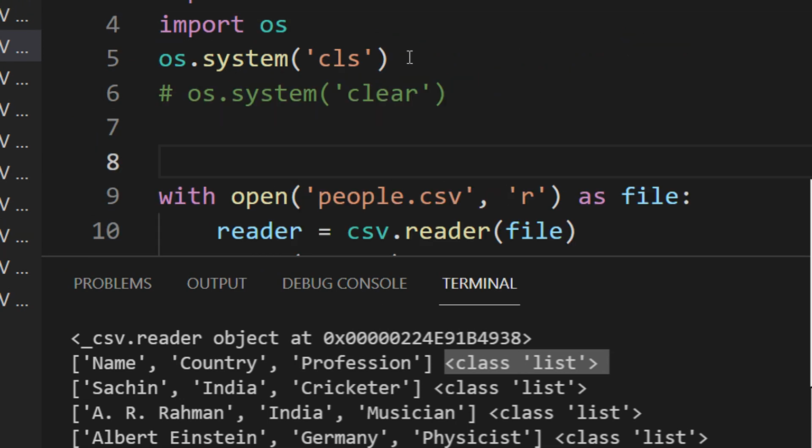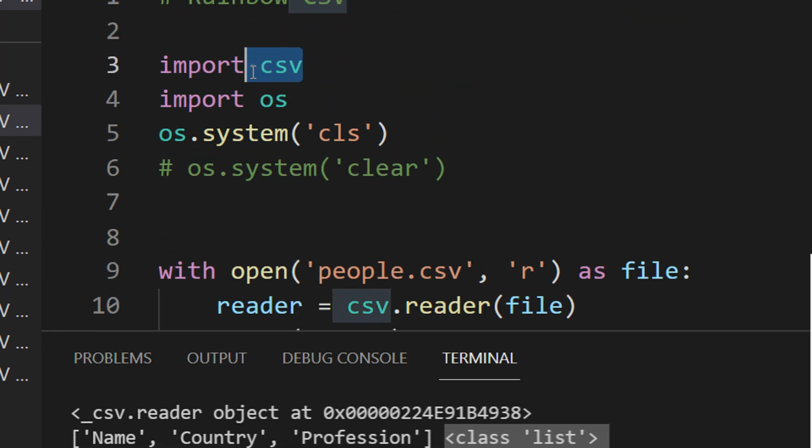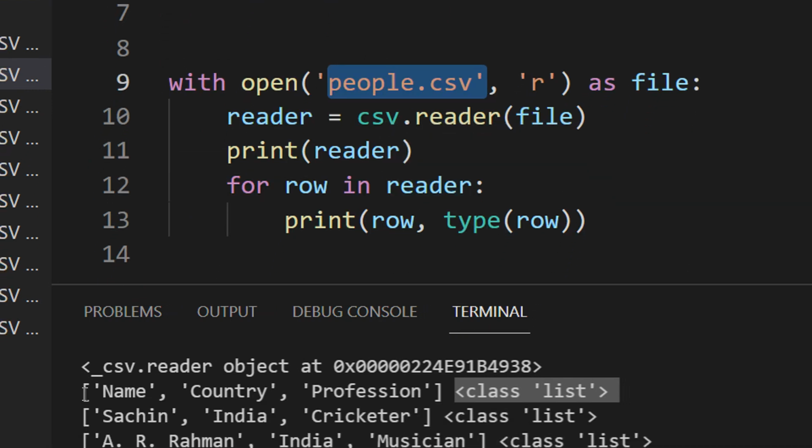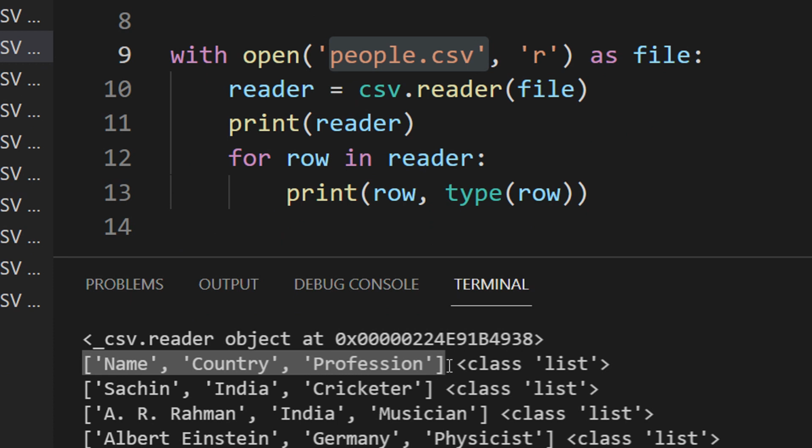So what the CSV module does is read your CSV file row by row into a list. Now just see how important this is. Once you know that you are able to read your files into a list line by line, you know you have tons of operations that can be done on the list. All those operations can now be applied on the file format, right? That is the reason I gave you the assignment without the CSV module first. The next assignment would be the same one, but with the CSV module now.